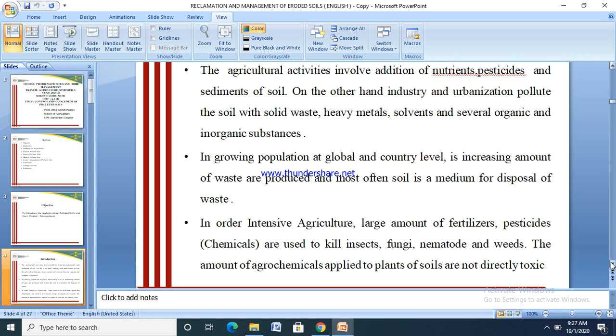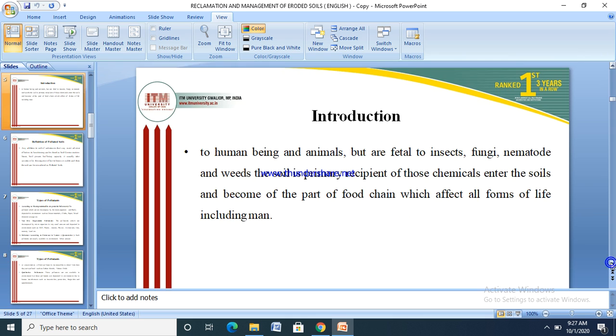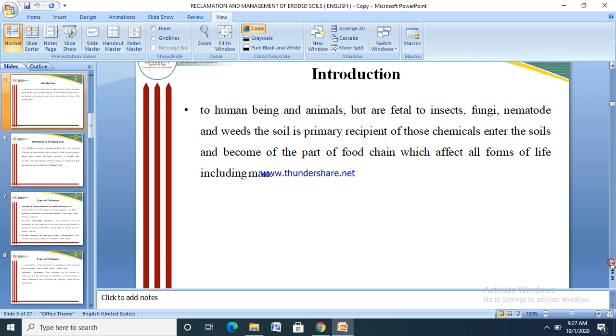In order to practice intensive agriculture, large amounts of fertilizers, pesticides and chemicals are used to kill insects, fungi, nematodes and weeds. The agrochemicals applied to plants or soil are not directly toxic to human beings and animals, but are fatal to insects, fungi, nematodes and weeds.